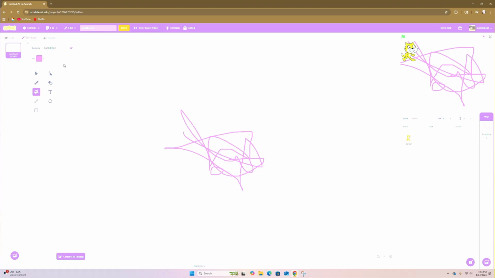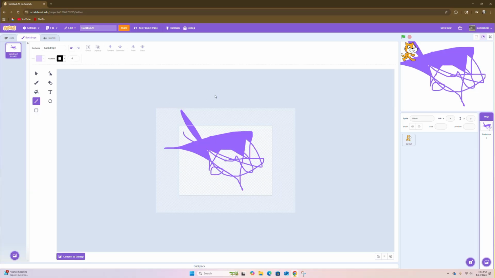Or you can also draw, and here's the next tool. It's a paint bucket. It fills in any empty space, except for space with nothing around it. Like this space. Then here's the line tool, where you can make straight lines, just like that.